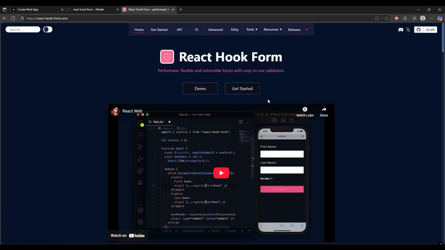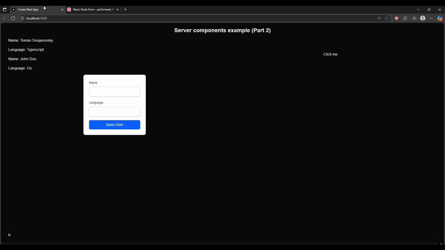Okay guys, I want to show you how you can use server actions. For example, when you want to use forms on the client side, you use React Hook Form. So you will create a form, you will submit it and send it, for example, to some REST API or GraphQL or something else. But it's done on the client side with some click handler. In the server components, you can use server actions and you'll see how it works.